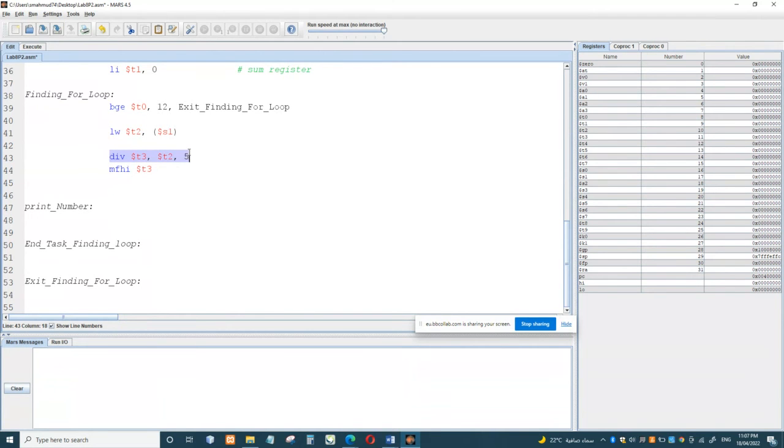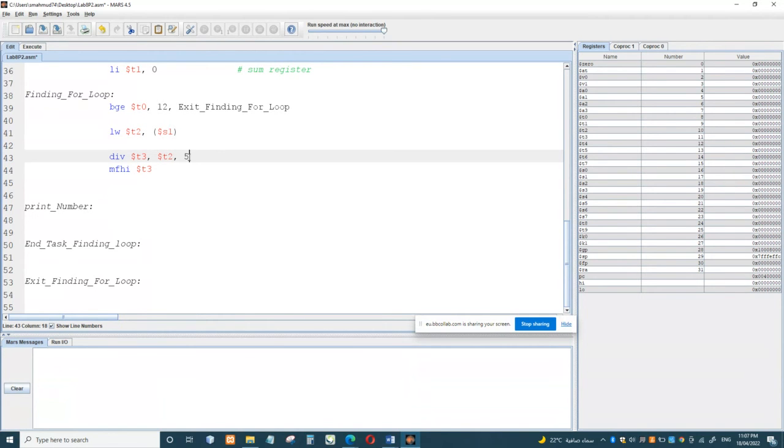So at the first division instruction, T2, the first array element, is divided by 5, and the quotient will be stored in T3. But we overwrite the quotient with the remainder because we are more interested in whether the remainder is equal to 0 or not. If the remainder is equal to 0, that means T2 is divisible by 5.